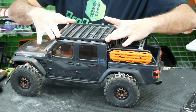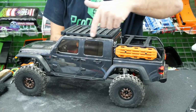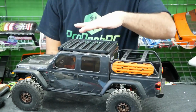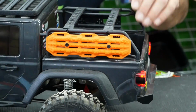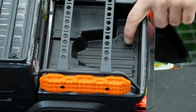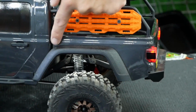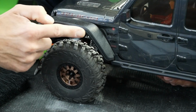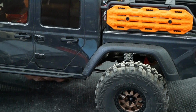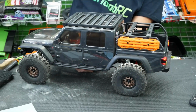So on the roof rack, we have covered that. You can see it's like a textured, almost like a bed liner coating. And we've done that on the roof rack. The bed cage is completely done in that. You can see that on there. We did the bed of the truck. And then we also did the inside of the fenders, front and rear. We left the outside edge in the plastic on both the fenders, so if she does rub up on a rock, it's not going to damage that finish we put on there. Ooh, pretty.